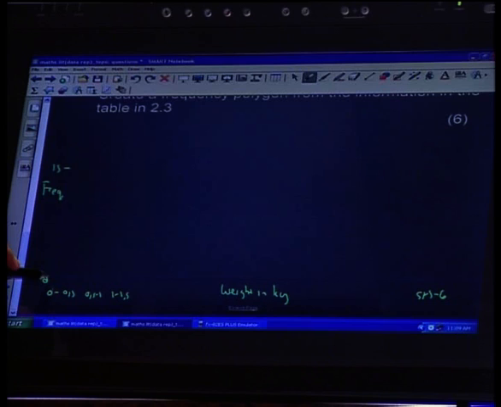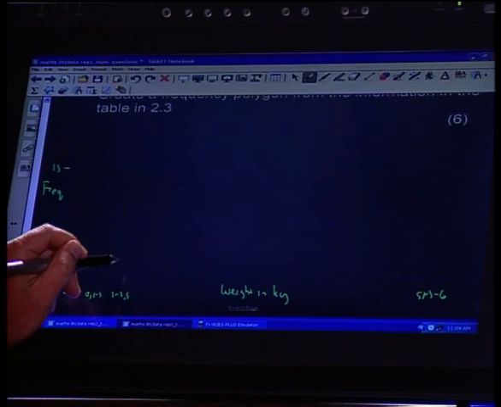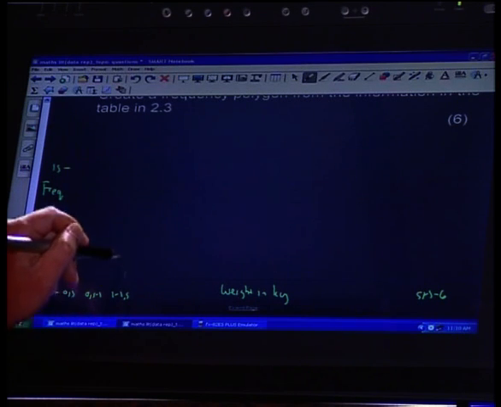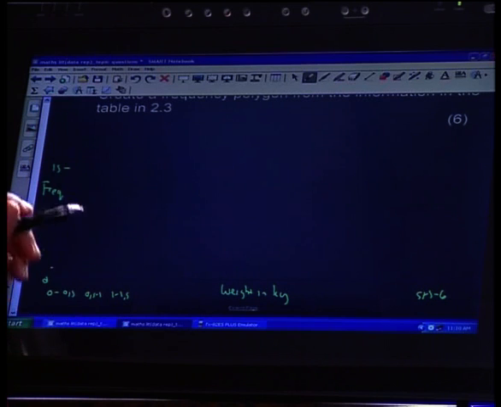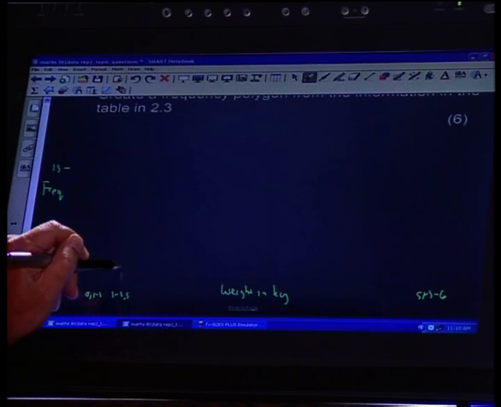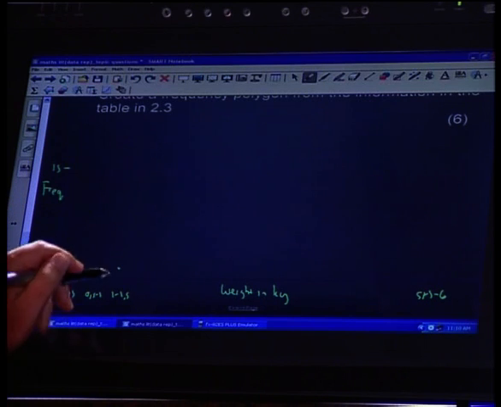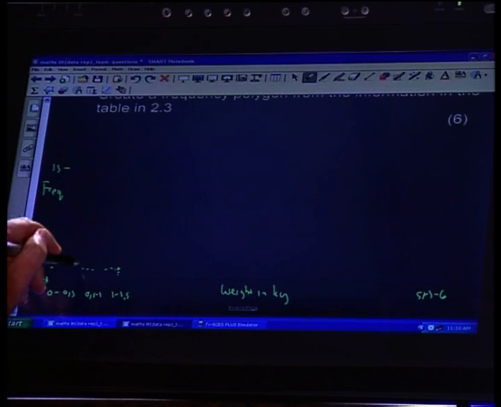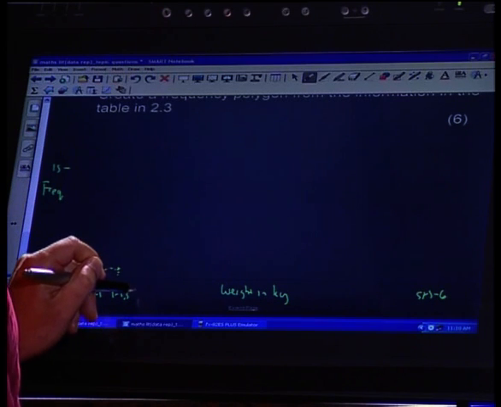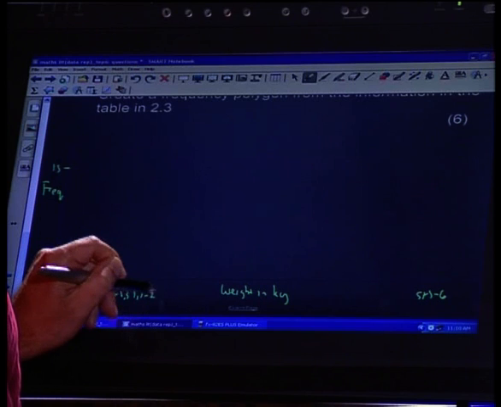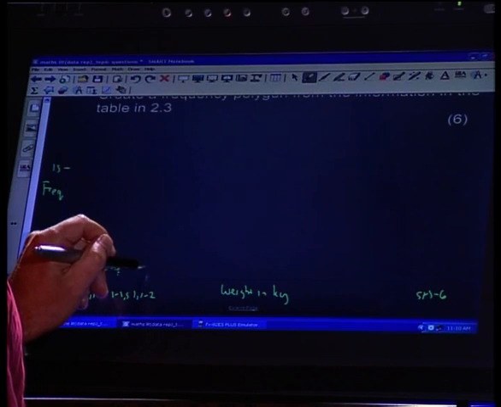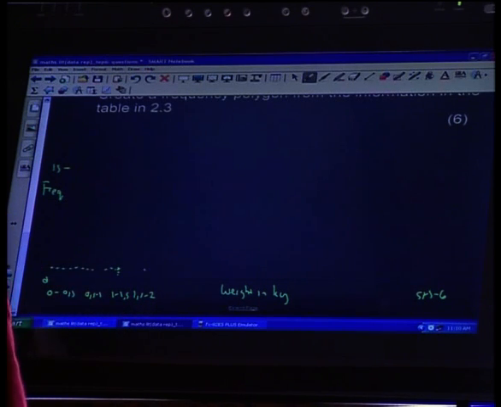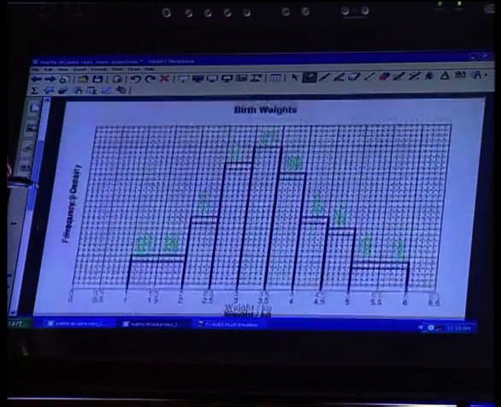That will give us a nice range of values. So where would 2.5 be? Well, round about there. And our first point is for the 1 to 1.5. So we're going to use right in the middle of that selection between 1 and 1.5. We'll put a single dot at halfway between 1 and 1.5 and all the way across to 2.5. Our next category, which was 1.5 to 2, also had a value of 2.5.